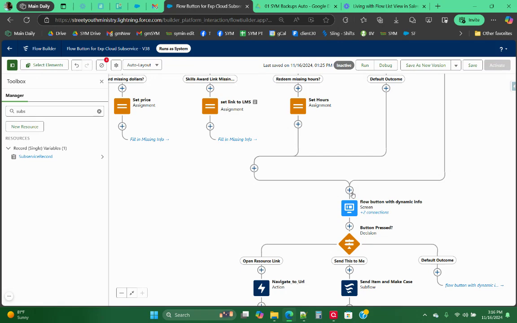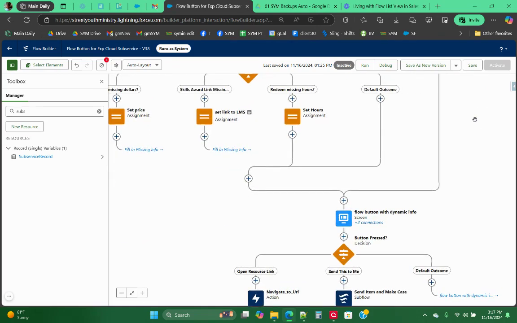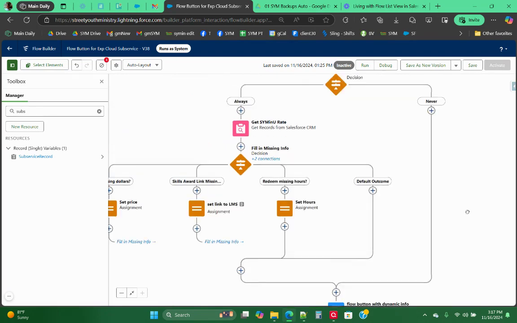So right here, I'm going to add an assignment that takes the record price, link, and hours and puts it back on the original parent record so that the rest of my flow can run right. And so what I'm really doing is emulating the subflow that I'm going to isolate in my parent flow so that it works right. And that sounds like it ought to work, but it's work you're going to have to do anyway. And this comes with its own test vehicle, right?